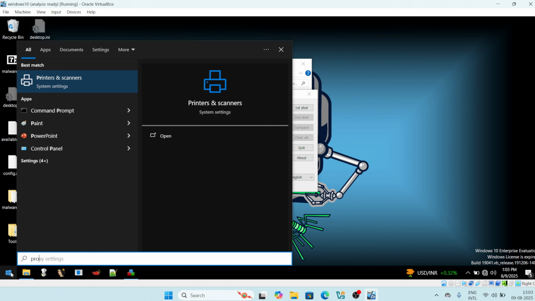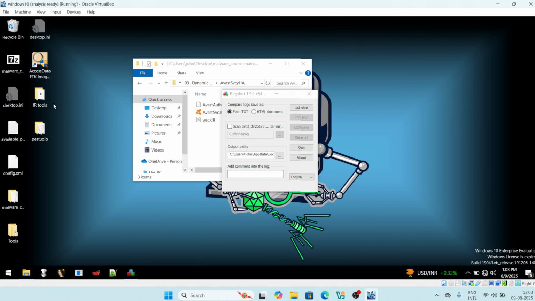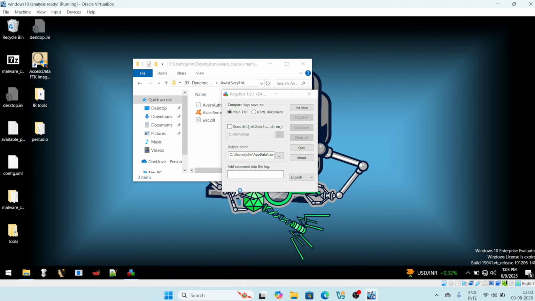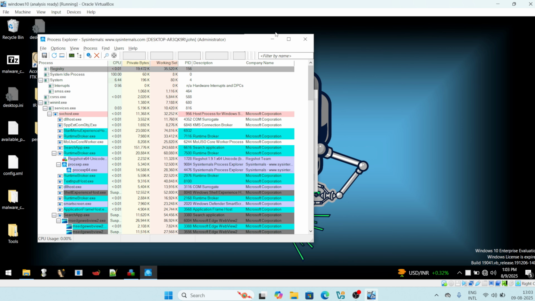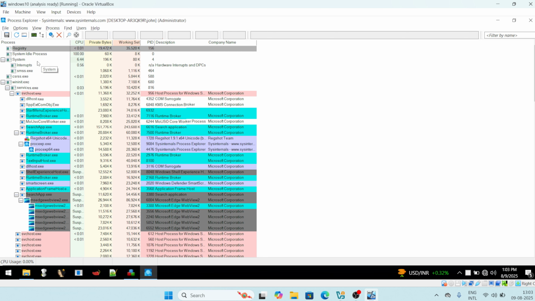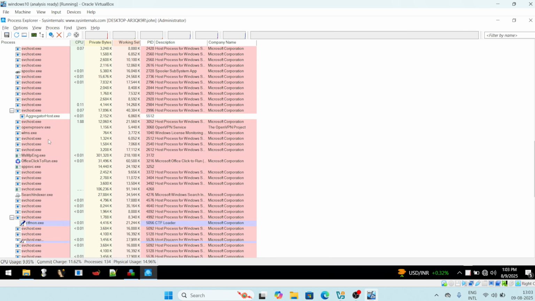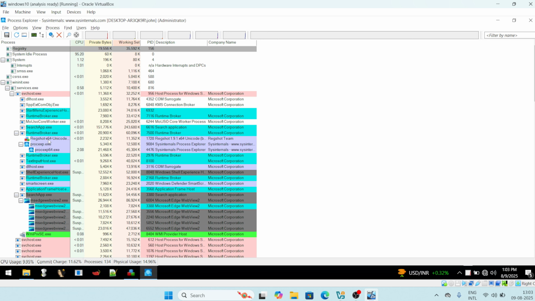Another tool which I would like to introduce is Process Explorer. Process Explorer is a tool which shows all the running processes in the Windows system in a directory-wise manner.